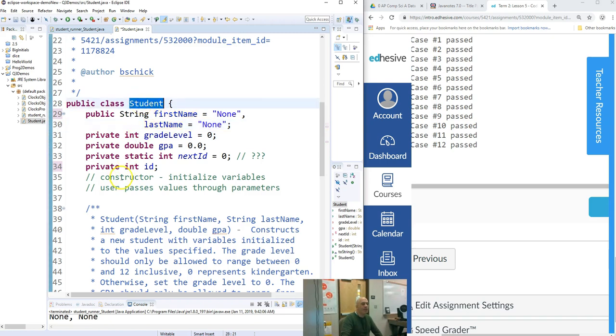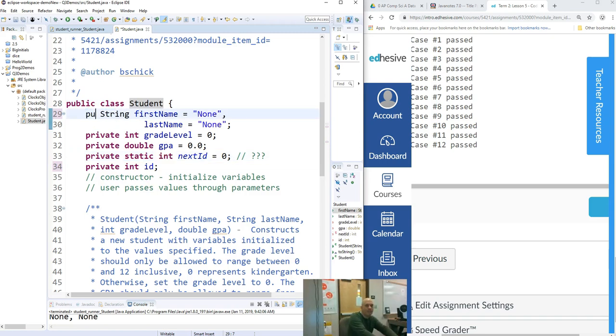Once you make the student, should we be able to change the student's name? Yeah. You say yes? Then make it public. Right, student names change, so you should be able to change a student. GPA changes, you should be able to change GPA and so on. But GPA is protected. And at some point we're going to learn about setters and getters. Have you learned about that yet? No. Okay, so we're going to do that.